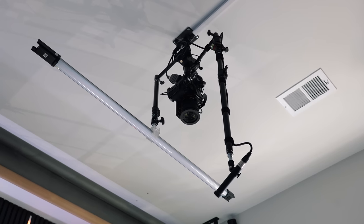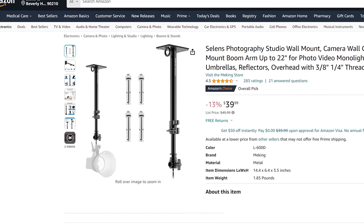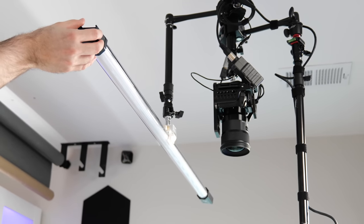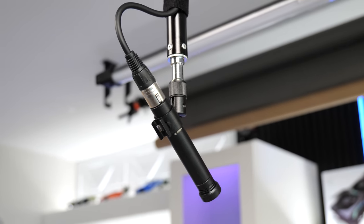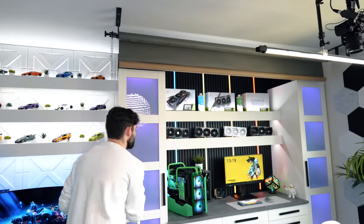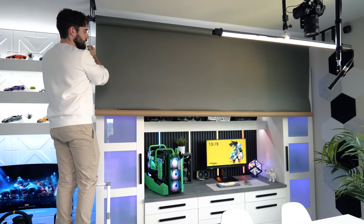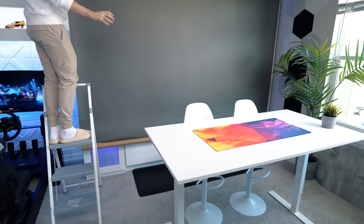A few of you asked how we rigged up the top-down cam. It's a multi-purpose extendable ceiling mount photography arm, with the top-down cam attached, plus a couple of super clamps with their own arms — one holding a light bar to fill in shadows on the table, and one holding a mic, the Oktava MK-012. The arm is adjustable so we can drop the mic down when using it and put it back up when not. Also mounted to the ceiling is a paper backdrop system — when we need a clean shot with a simple background, we roll it down in front of the workbench and move the table a little closer. Super handy.